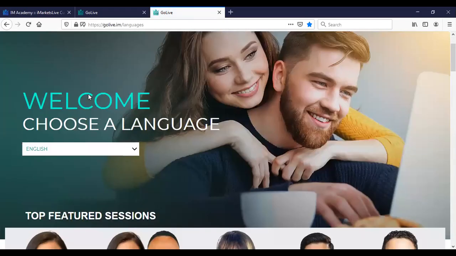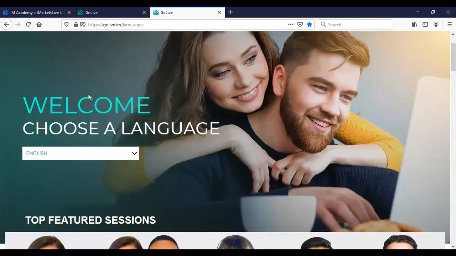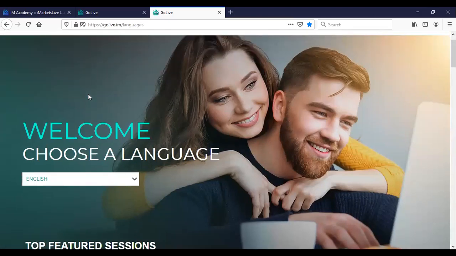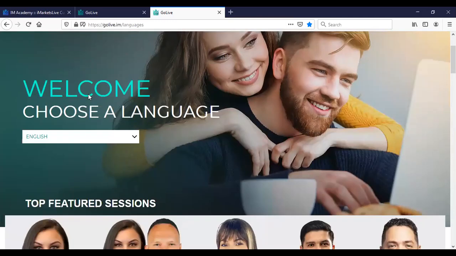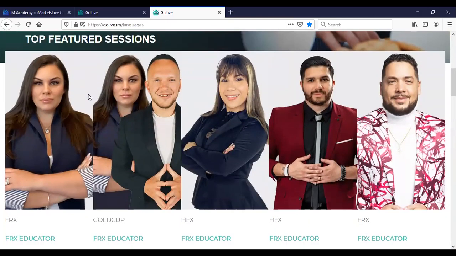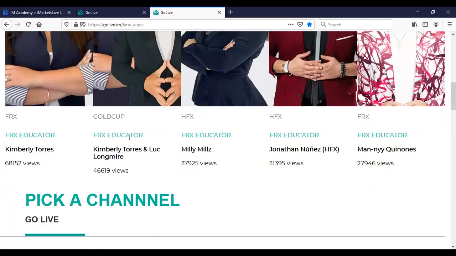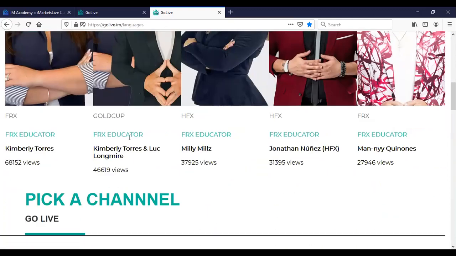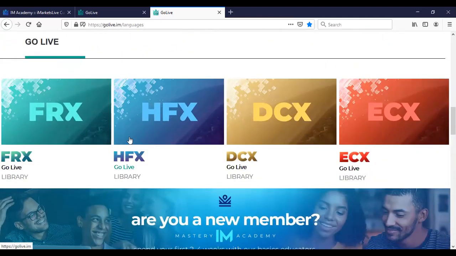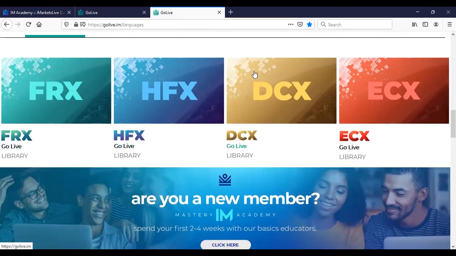Now, you've been told that trader so-and-so is very good with harmonics. Trader so-and-so is very good with this other strategy. But at what time do they come? At what time are they trading live? So to get to know the timetable, all these are educators, they are like teachers. They have their times when they are live on Go Live. So you come here, we have all the schools, all the academies that are offered in IAM.